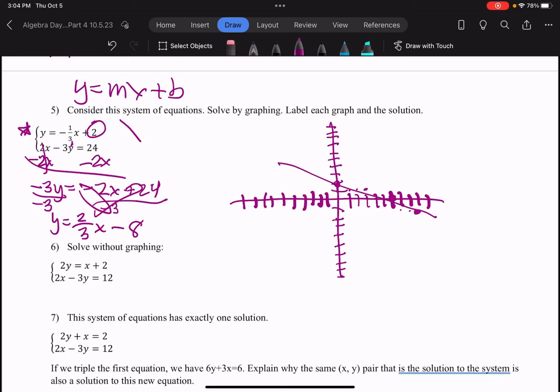1, 2, 3, 4, 5, 6, 7, 8. And it's a positive slope going up 2 over 3. So up 2 over 3, up 2 over 3. All right, and so you're going to then look for where the lines intersect. It would be there. Okay, it's not very well drawn. On your actual quiz, it's online, and so as soon as you plot any 2 points, you can draw a line with those 2 points and look for the intersection, and that intersection is the solution, right?